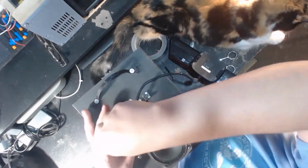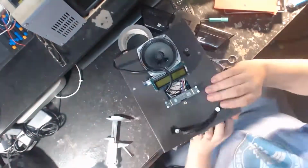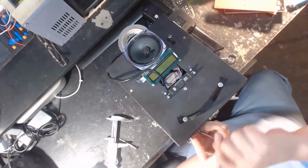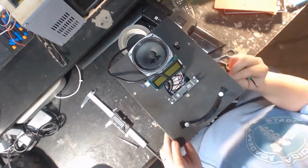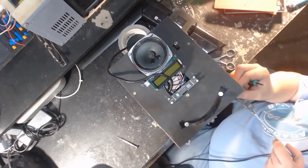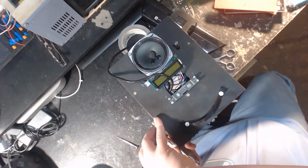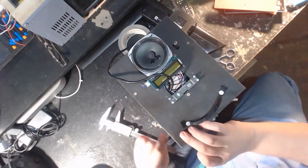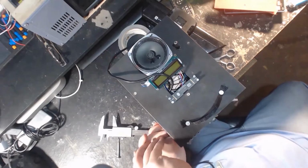Here I'm mounting a little display so we can do some debugging. We're probably going to put a better display on this, and maybe even a head. I have an idea for a head that can be on here, so he'll have a body shaped a little bit like Wall-E, but for the sake of the theme of the thing, I'll probably give it a domed head, maybe even a clear domed head with lights inside of it. And there we go.